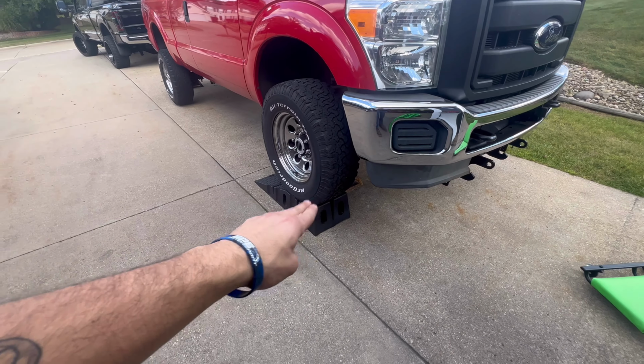And yeah, so that surface is ready to go. Again, I do go over it with the razor blade as well. So yeah, we're gonna go prep the diff cover and we'll show you getting that ready, slapping her in. Front one's gonna be done here.